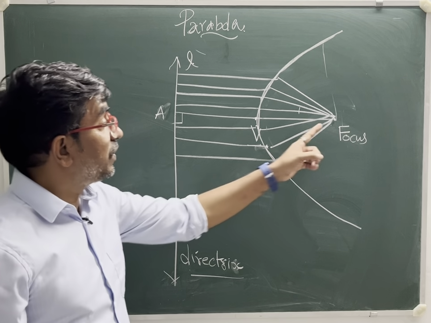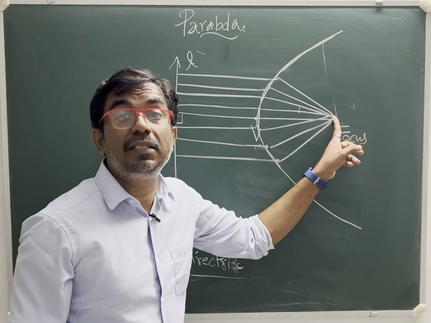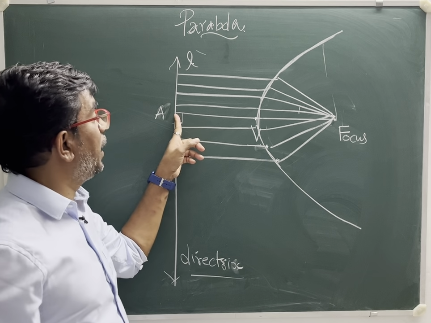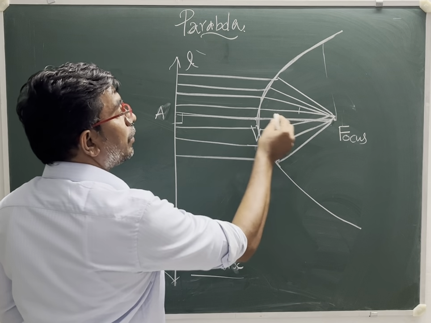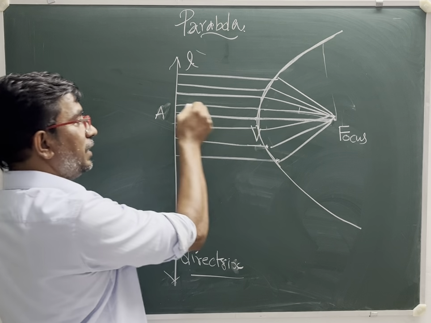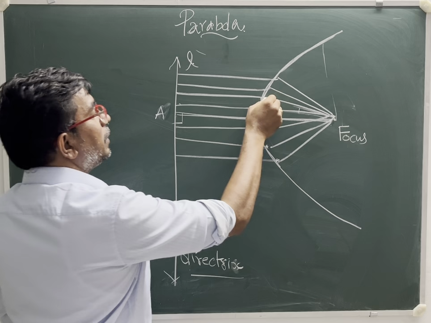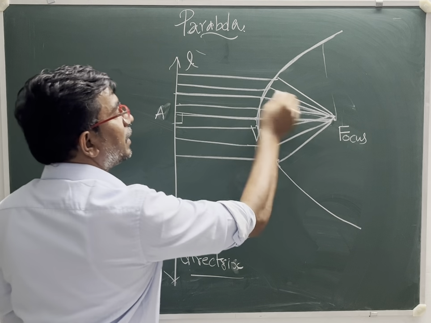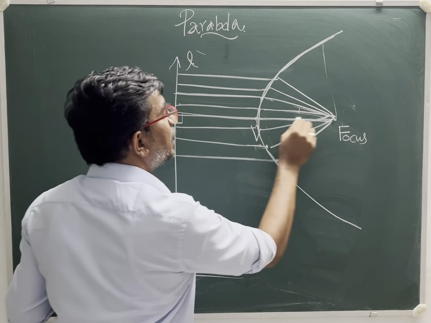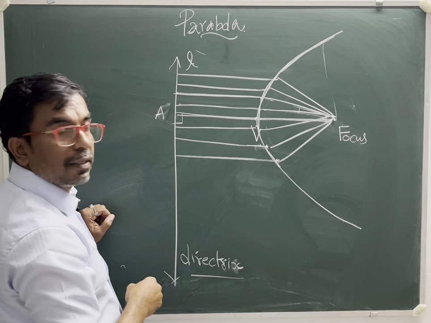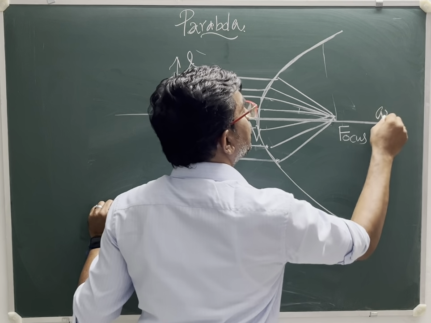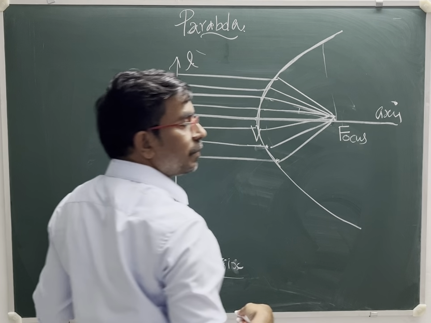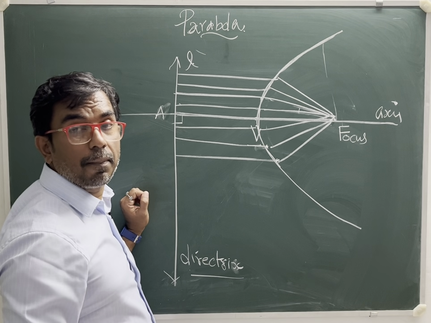Now, the first line which I have drawn, the line segment from the focus to A, is the only straight line you see here. These all are broken lines, where one line segment changes into another line segment. This is the only straight line. That straight line, if you extend it, is called the axis of the parabola.